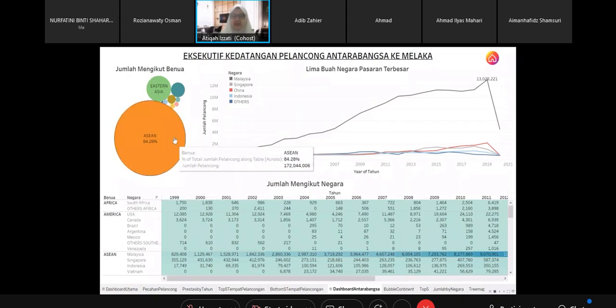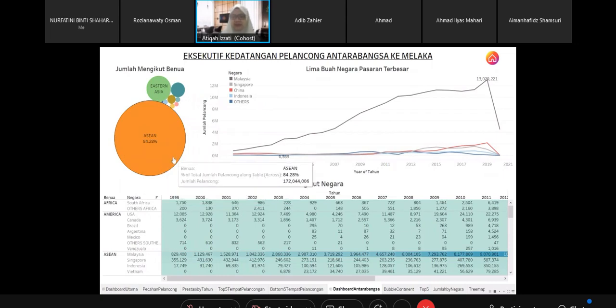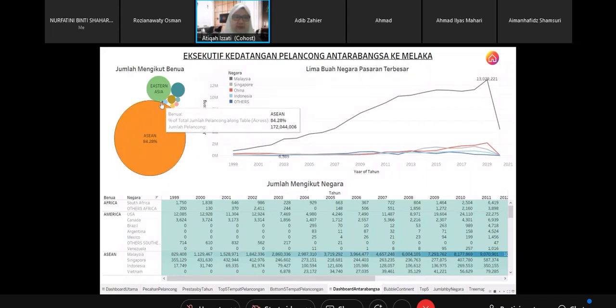So this is actually a bit the same as the tree map just now, except the tree map is in the shape of boxes. The pack bubbles are in the shape of circles. But as you can see, it still does the same thing. The continent with the most will have the biggest size, compared to the one with the least, which has the smallest size. In this case, the most is the continent of Asia. And here we can also see the top 5 countries, the 5 biggest markets, meaning the 5 countries with the most foreign tourists coming to Malacca.